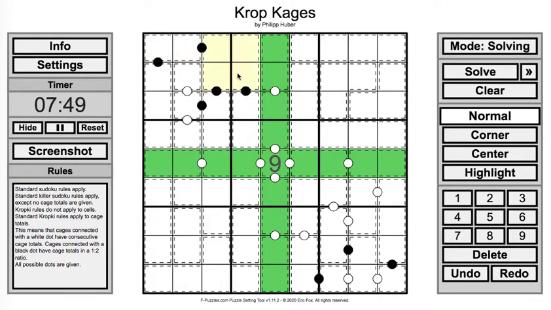But in this case, we do know which cage is bigger, because the lowest we can make this 4-cell cage would be 10 with 1, 2, 3, 4, and the highest we could make a 2-cell cage is 17 with 9 and 8. So we can never make a 2-cell cage twice as big as the 4-cell cage. So what we can take away from this right at the start is that this 4-cell box is twice, or rather the sum of these 4 digits is twice the sum of these 3 dominoes.